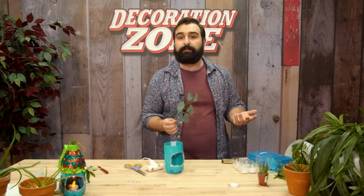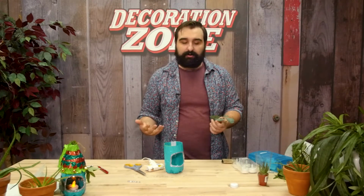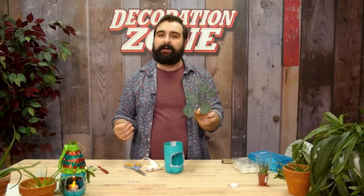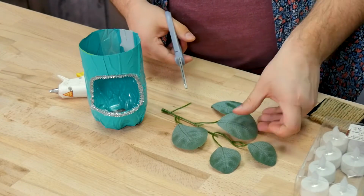Pretty good. Next up, we are going to decorate the outside. I was just shopping at the supermarket and I went over to the crafting section and I saw that someone had picked through all of the existing plants and flowers, but I did find this laying in the bottom of the box. We're just going to snip off a couple of these leaves here.